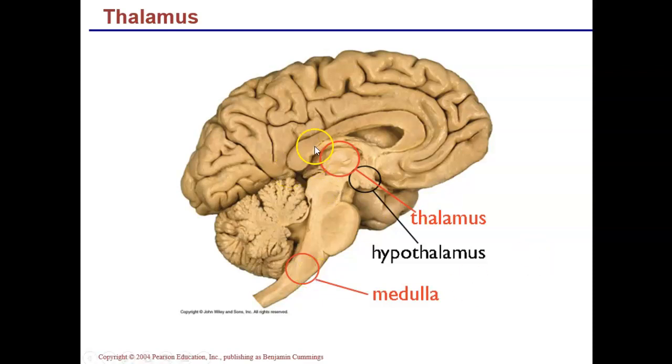So this middle portion here, this is the thalamus. The thalamus is involved with processing of much of the sensory information that comes into your brain. Before it goes up to the higher portions of the brain, it has to go into the thalamus. So it's a relay station. But the thalamus also edits and repackages that information before sending it up.